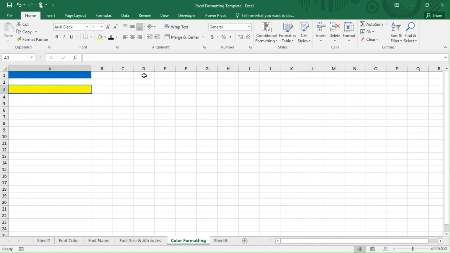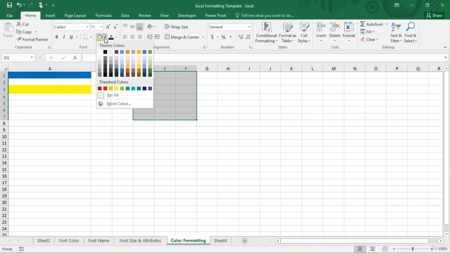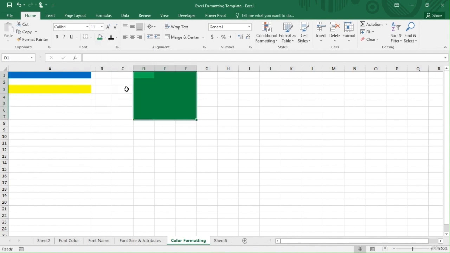For example, if you want to color from D1 down to F7, simply highlight it. Now you click on the drop-down arrow. Let's use green color. And here you have it. This cell has been highlighted with green.